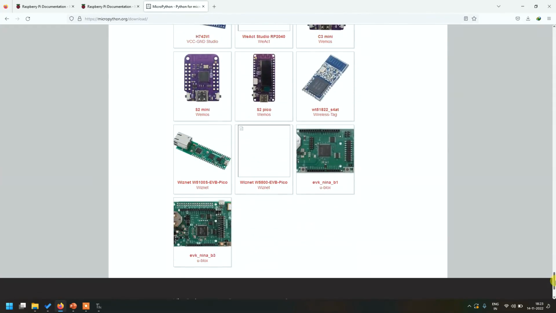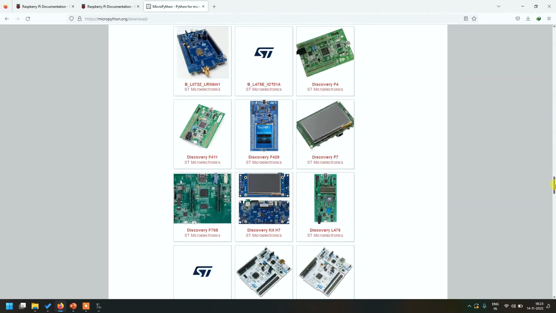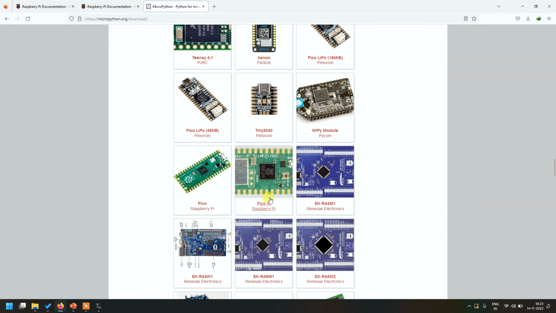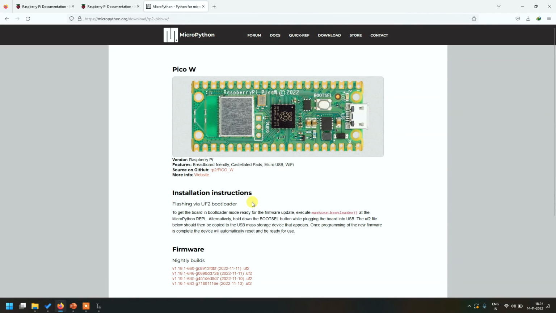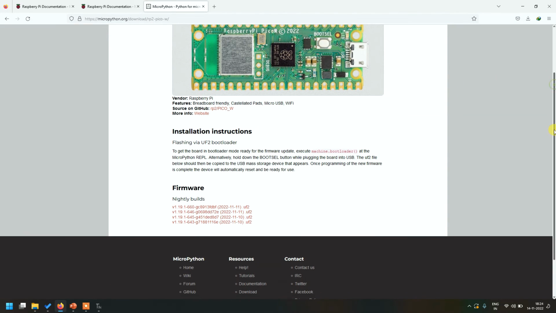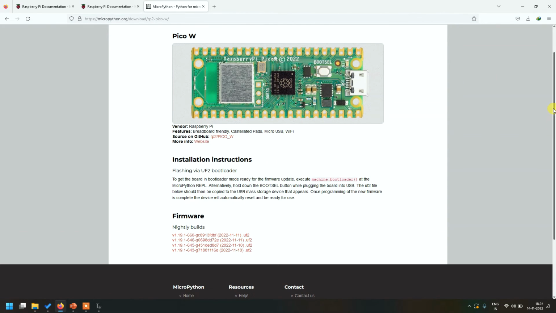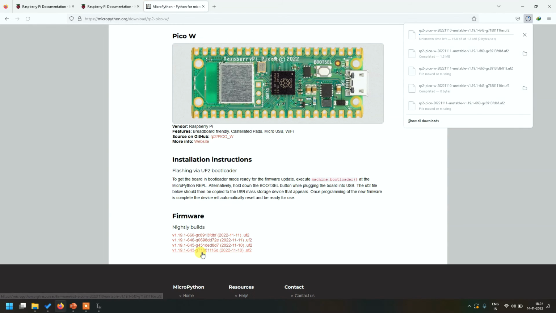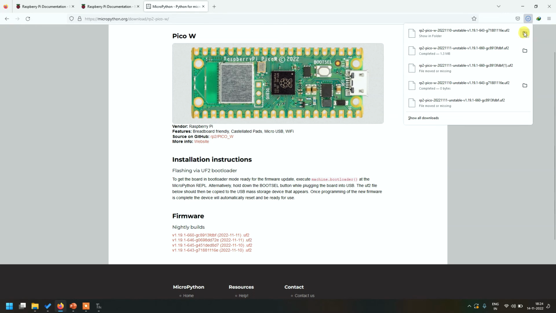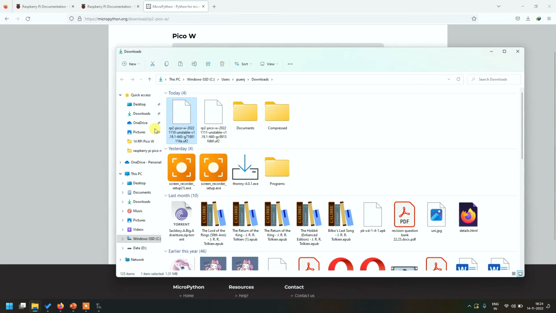What we are interested in is Raspberry Pi Pico or Pico W. This is where I find Pico W, and here I will find all the different versions available. As a usual thumb rule, what I do is I use the oldest one, which is available on this page. So I'll simply click the last link. It will download the firmware for me. So I have this firmware now.